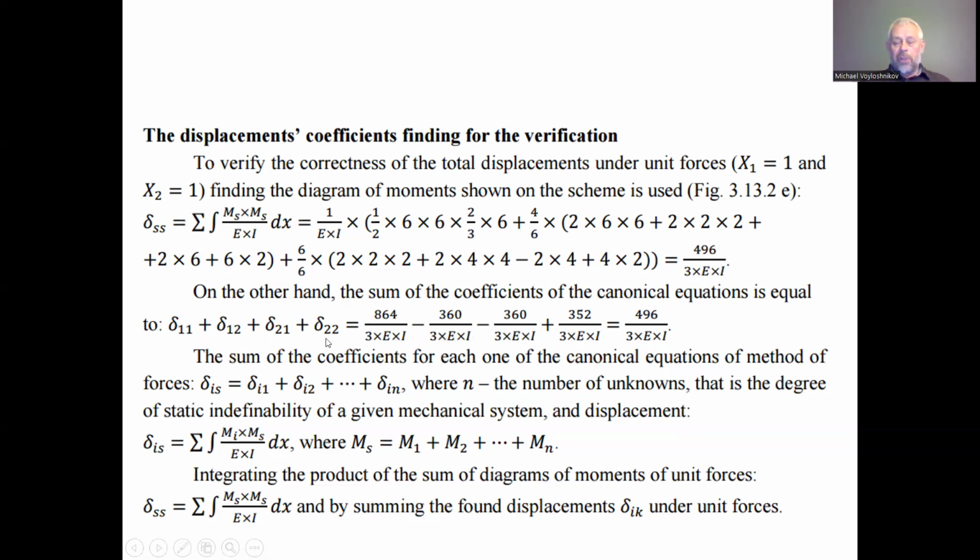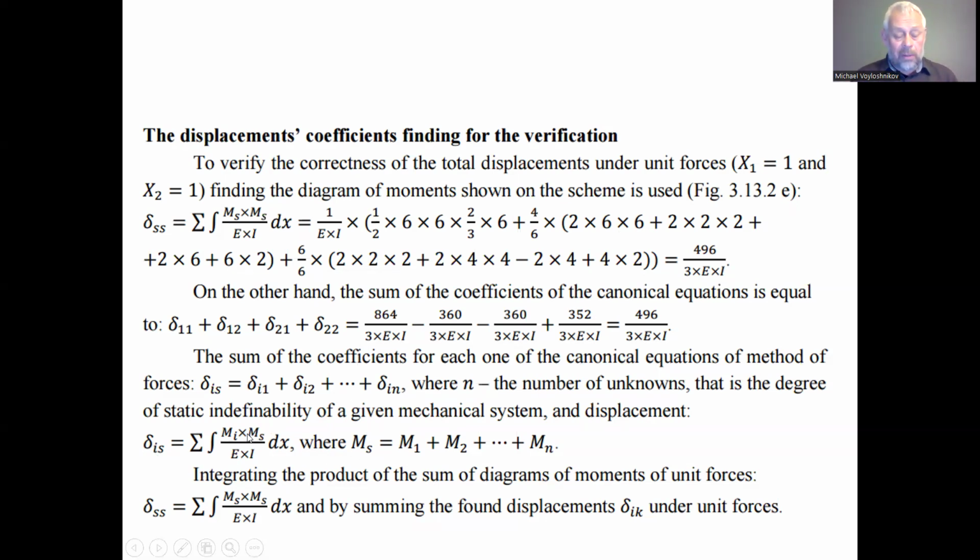So this is confirmation of the correctness of finding the unit displacements, which are at the same time the factors in the canonical equations of the force method, the deformation compatibility concept when determining the statically indeterminate mechanical system. As well, we could do the line check in one direction, the action of the forces applied to another. But we do not need to do that, because the first check, this general approach of verification, gave us the confirmation of the good results of the unit displacements. So we have no need to do the line check for finding the displacement in any direction under the bending moment of the forces applied in other possible directions.